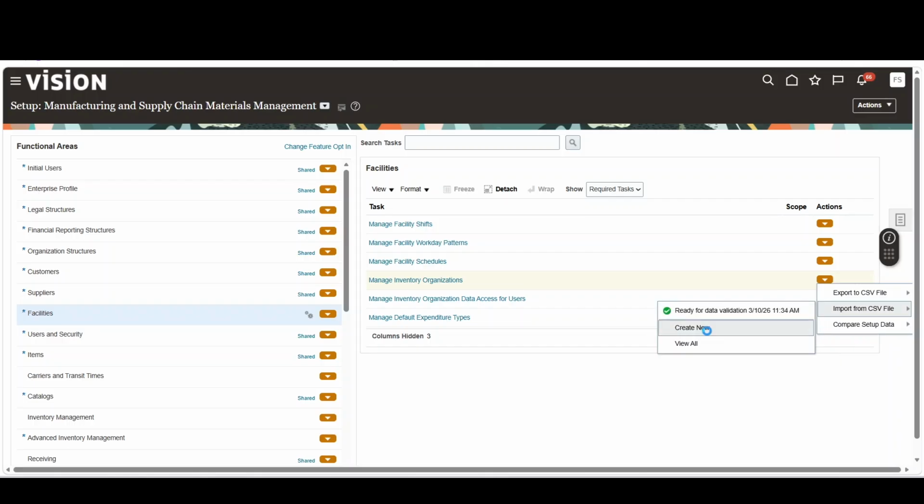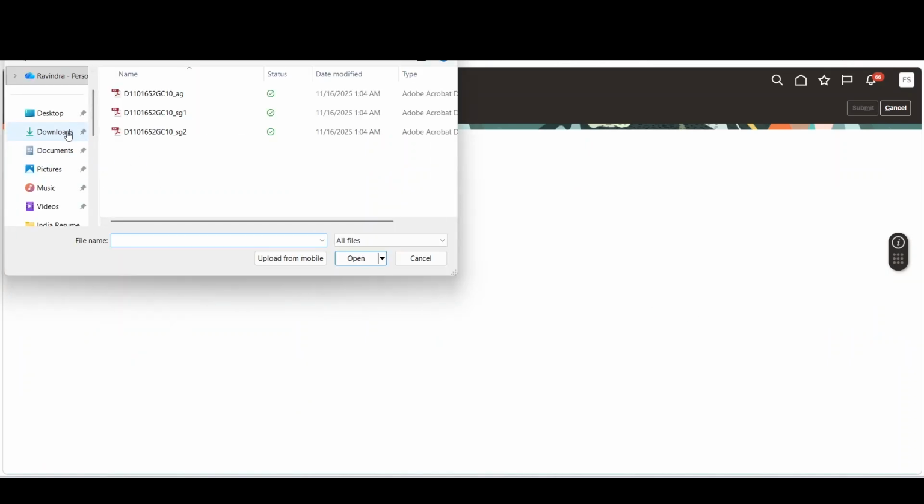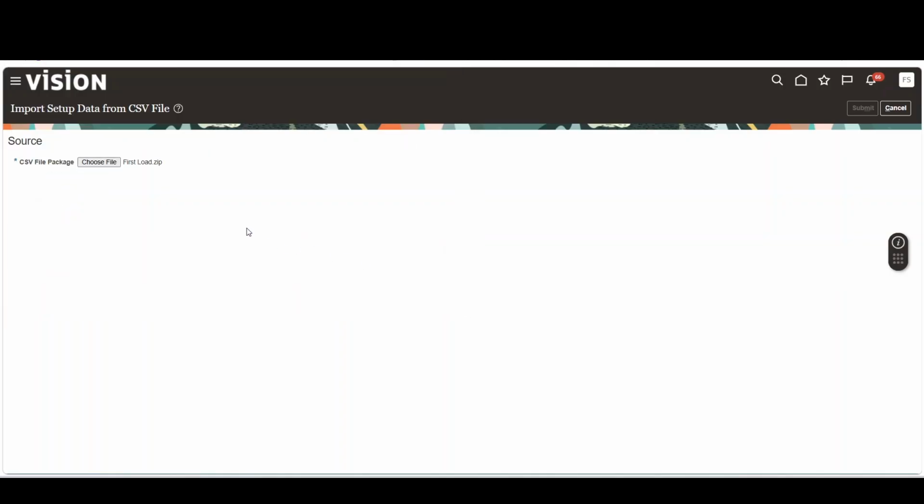Click on create new. Click CSV file package, choose that file, the file we have created. Click on this first load, click open. Now click on submit.